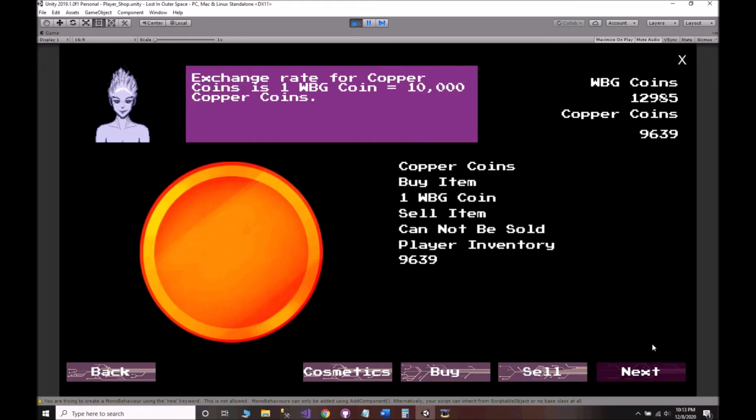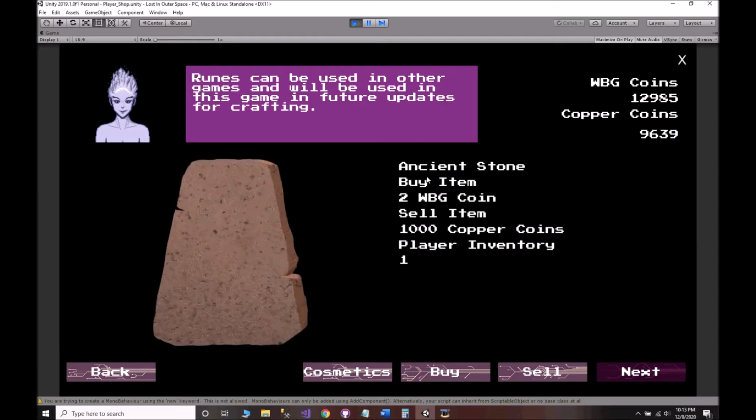So as you can see right here are my coins. All right, here we go. Ancient stones. These obviously are not dropped in this game. Ancient stones come from a game called Rune Master. It's another product that we make.